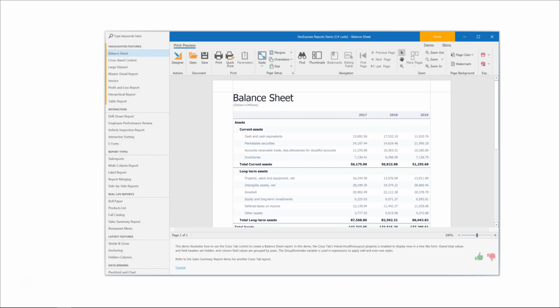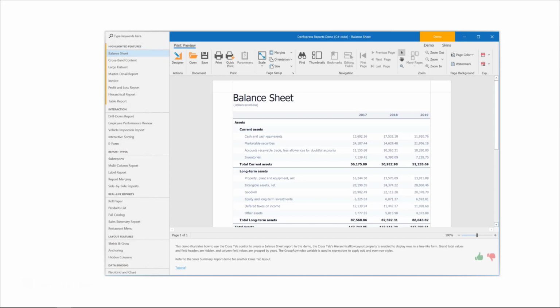Nevertheless, if you create a report template with the WinForms designer, it can render just fine in the browser and in WPF applications. So it's all about the designer side of things, where you can design with the Crosstab control, but you can use it in a completed report template across all of our platforms. So what we tried to do here is to resolve the limitations which were associated with our pivot grid report control and make it essentially code-free to create this kind of cross-tab reporting. It, as I said, renders in any application, no matter desktop or the web.